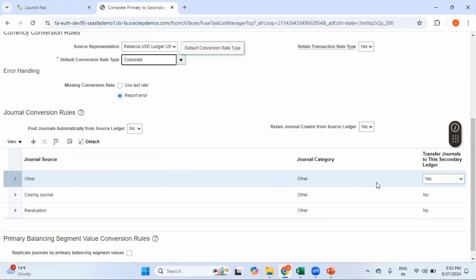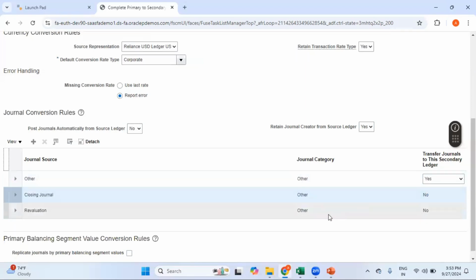That means the journals created with all general sources and all general categories would be pushed to your second ledger. And here you can see there are two journal sources and categories where we have set it as no. That means the journals created with these specific general sources and general categories will not be pushed to the second ledger.